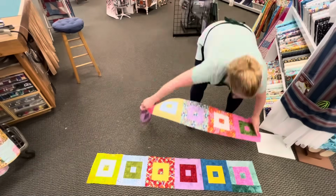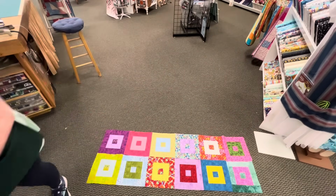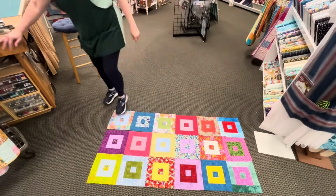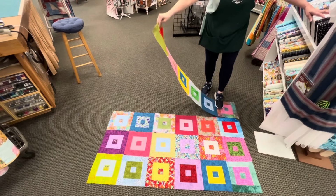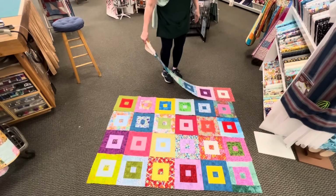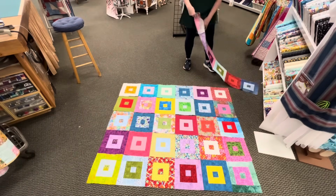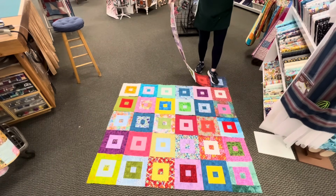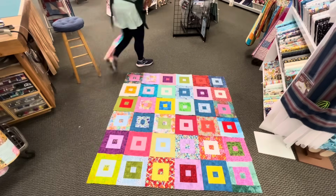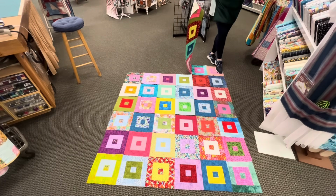As I finish sewing the rows and pressing, I like to lay it out on the floor to see how it's going to come together. My safety pins are still in the first block of each row, so I know exactly which order to put the rows in.